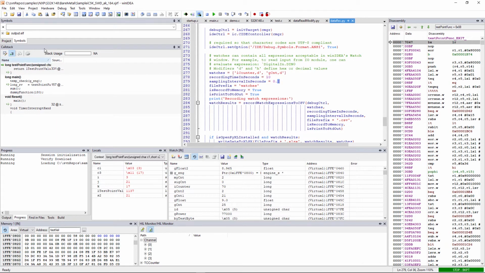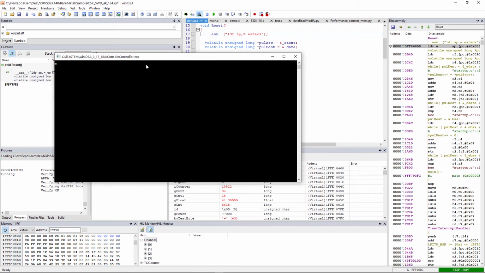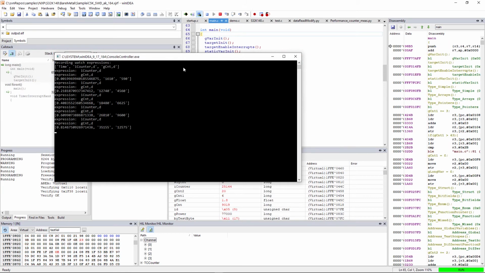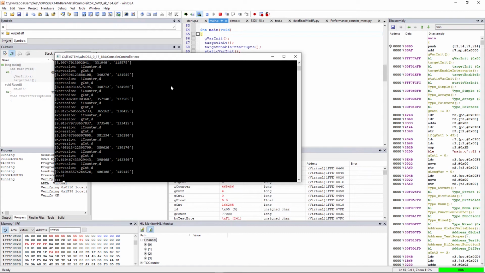So let's start. And the script is starting to sample at exact times, and the values will be displayed. At the end, the script also stores the results into an Excel table.